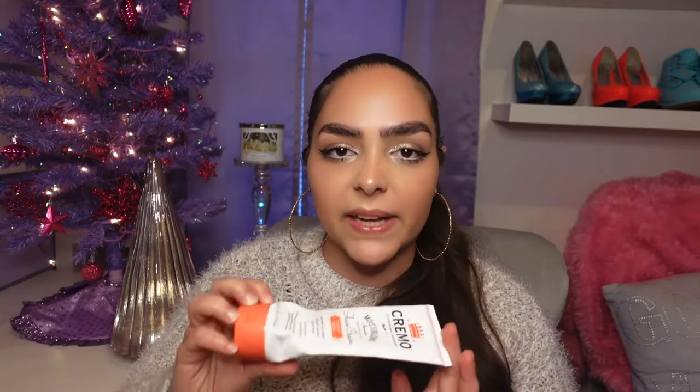I don't shave all that often, but I have really sensitive skin as well. So shaving can really, really irritate my legs. I don't get that with this product. It is slick enough that you're not gonna get razor burn or bumps with this. I love this stuff. I've been using it for a while now and I have repurchased and I will continue to repurchase. So highly recommend this shaving cream, especially if you have sensitive skin.